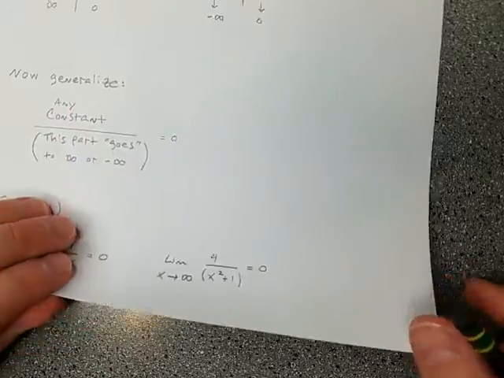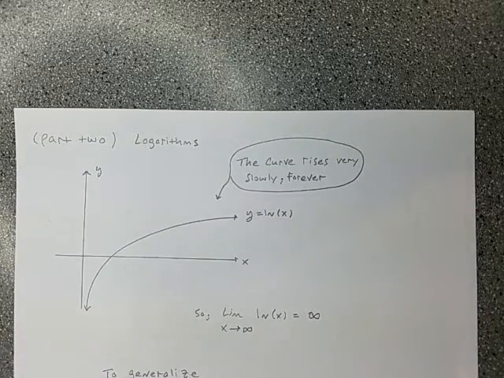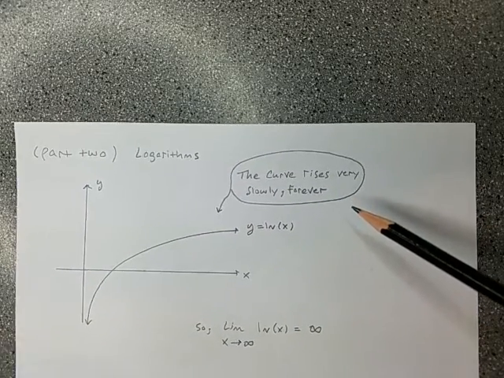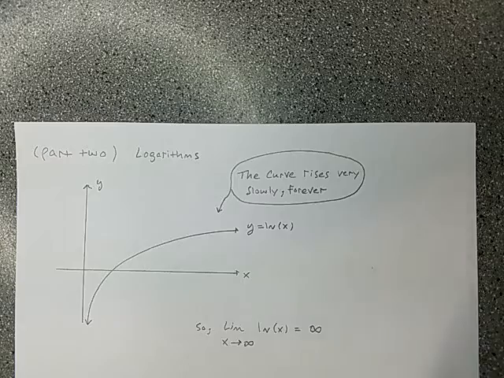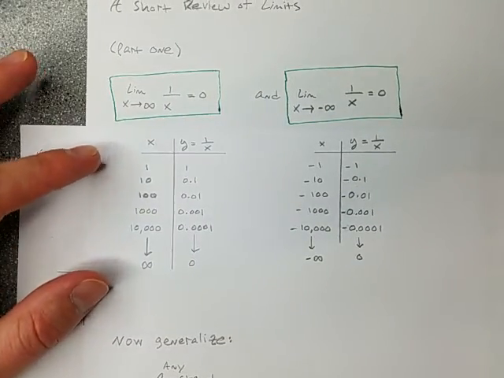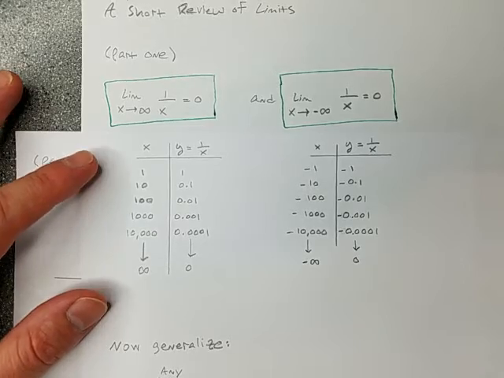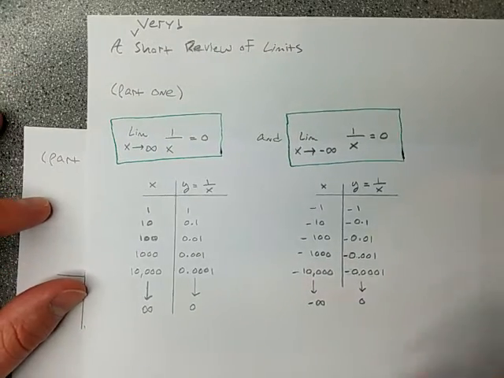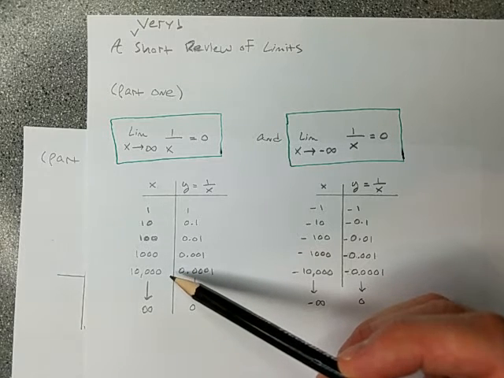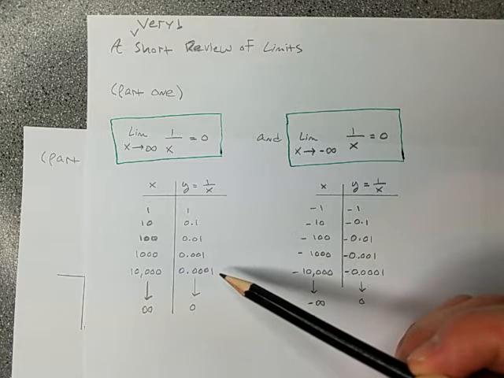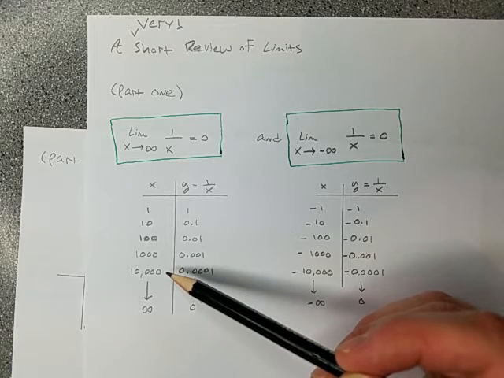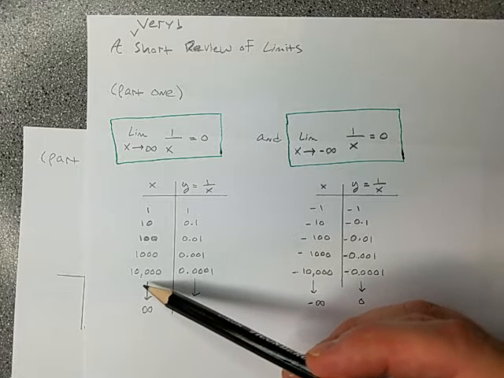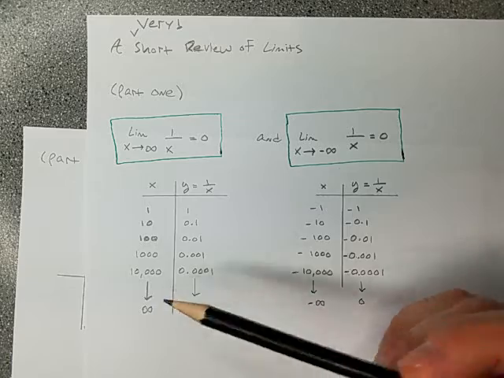Okay. All right, so let's talk about different kinds of functions now. Let's talk about logarithms. Here's one way. We can start learning limits by tables. Tables are probably the most obvious way to see it, but tables are not definitive. They don't always show you what you need to see. Somebody could say, well, why did you stop at 10,000? And my answer would be, I stopped at 10,000 because I felt like I saw what I needed to see. But you never know. How much room is there between 10,000 and infinity? There's a lot of room there. I could have gone way further.